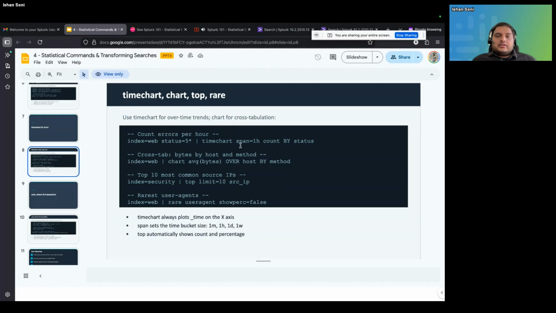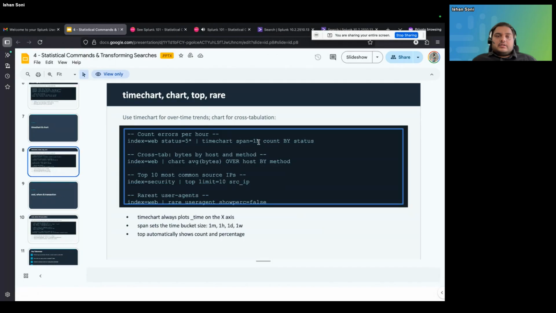So span here, if you see the span, okay, span is nothing but it will bucket your timings into 1 hour. Let's say you are searching for the last 5 hours, and you create a span equal to 1 hour, then it will bucket your chart into one-hour sections. So you can show, basically, the last 4 hours as the first hour, second hour, third hour, and fourth hour, so that you can adjust upon your requirement.